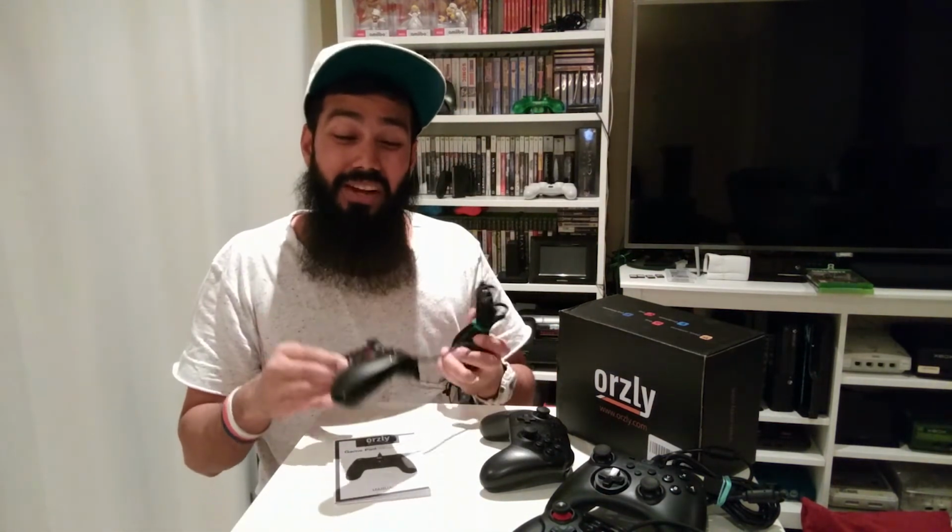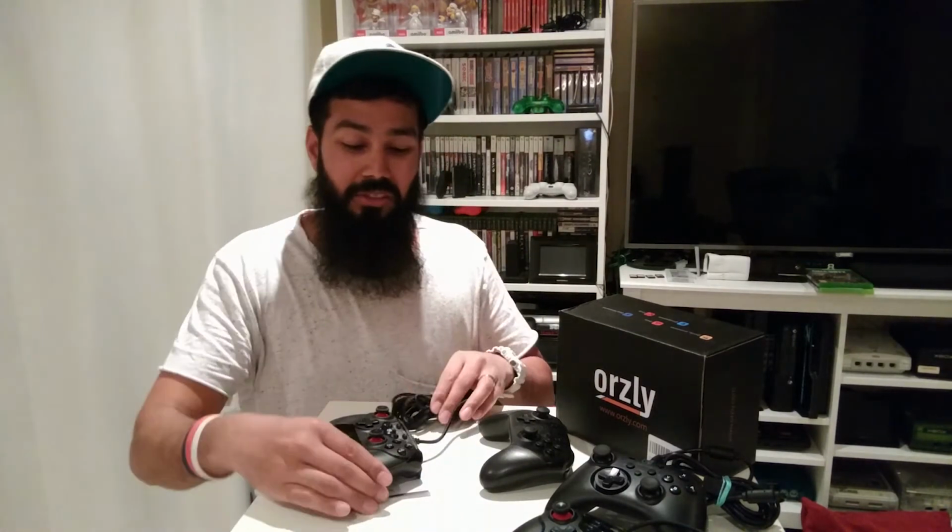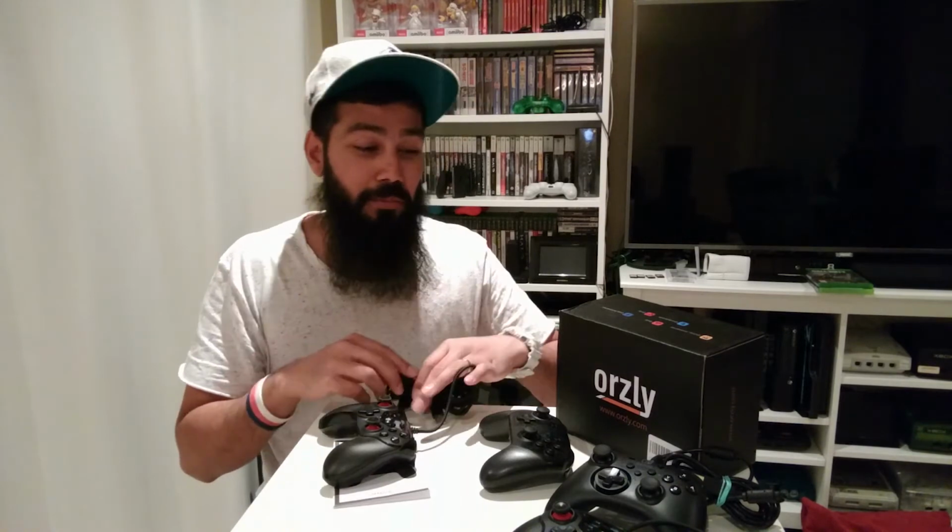I've tested this via the USB Type-C to USB adapter for the Switch as well, and I connected it up via the bottom connection over here. It works like a charm. So definitely a good way to play this on the go is by literally having the Switch on a stand, and you can plug this in via the USB to USB Type-C adapter into the bottom, and it works just as normal, just like these.